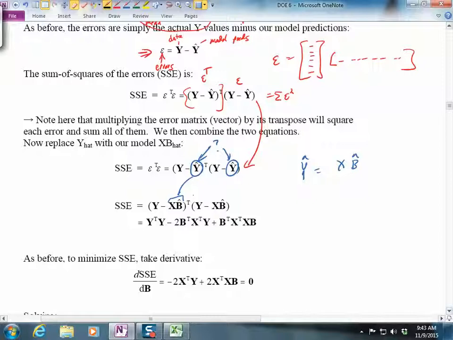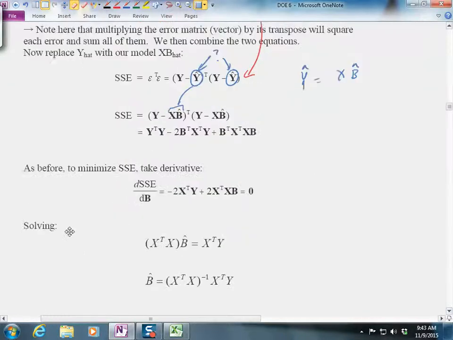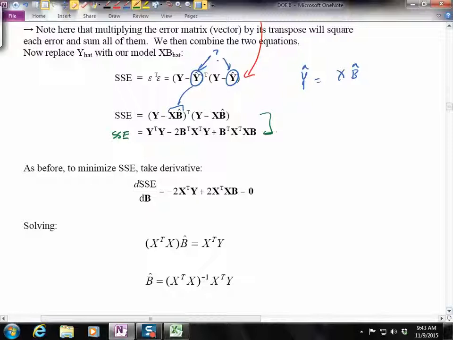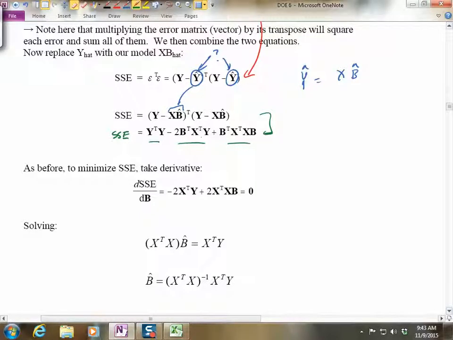So we put that in there, and then we multiply it through, and there are details that you probably haven't gone over too much. Anyone taking a linear algebra class at all? Okay, so we're not going to get too hung up on the details. When you multiply those things together, you get terms, and you say, okay, that makes sense. I've got y transpose y, and I've got 2 x b y. You just have to be careful: I have to pre-multiply this or post-multiply that to make it work out with the dimensionality, and then you multiply the last two terms, and you get that.